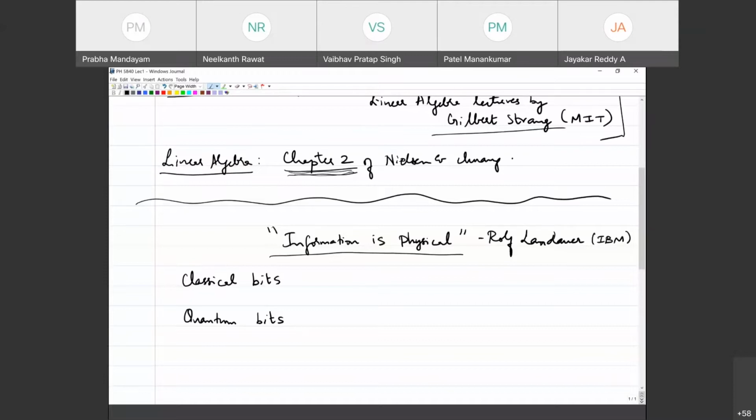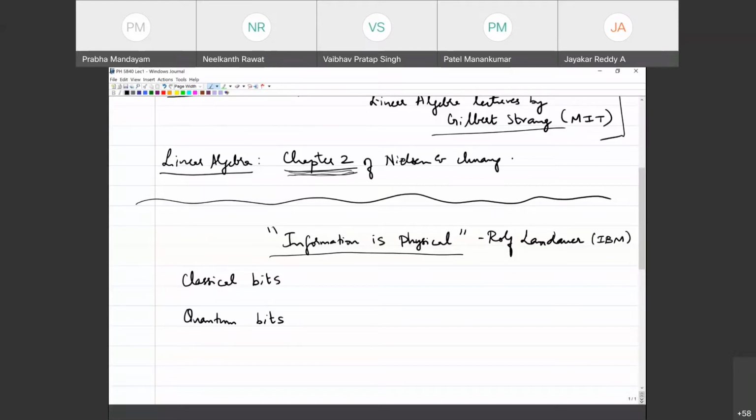In fact, we'll find several counterintuitive things happening. Things that are very easy in the classical case actually become impossible in the quantum case, right? So let me say that upfront. It's not that every task that you can do using classical bits becomes easy using quantum bits, right? And the prime example of such a task is, of course, the copying, right? The ease with which you can copy classical information, you simply cannot copy quantum information, right?